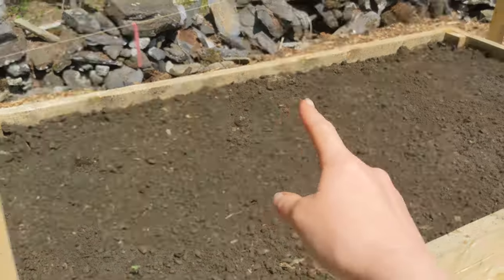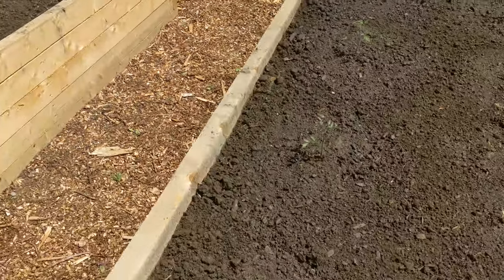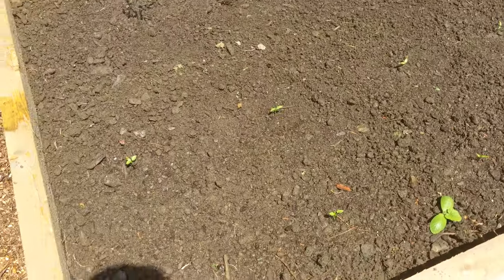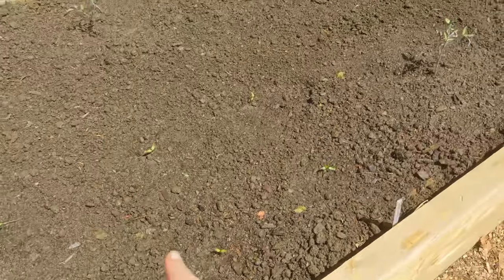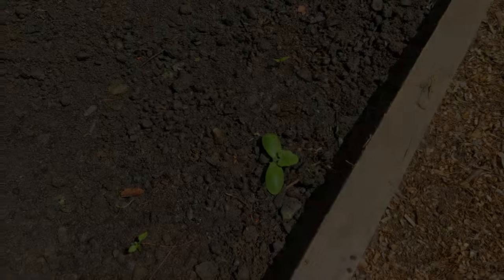So we got 4 cherry tomatoes in the back, 4 Early Girls here in the front. And then this bed has 6 Amish Pastes. And then we have 4 yellow bell peppers and 4 red bell peppers. And here we have a volunteer, something like pumpkin or zucchini. And I think I'll leave it there and see what comes out of it.